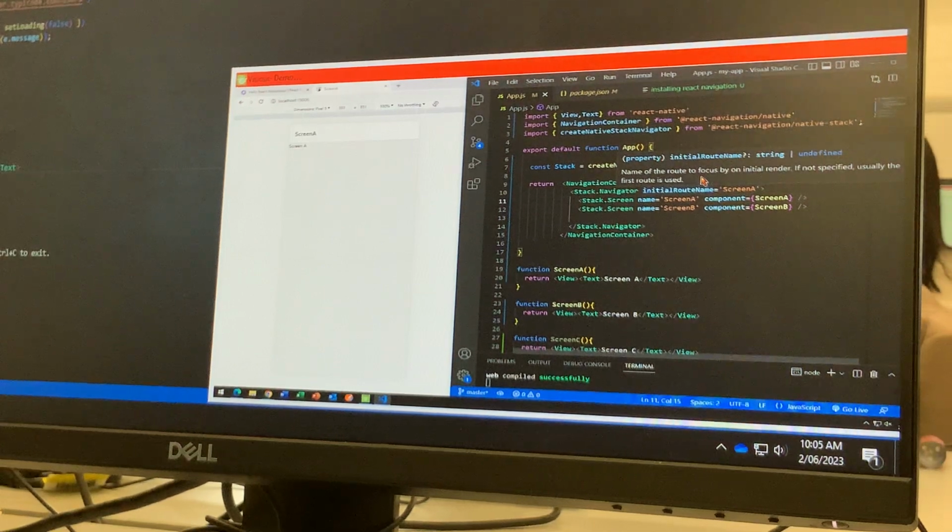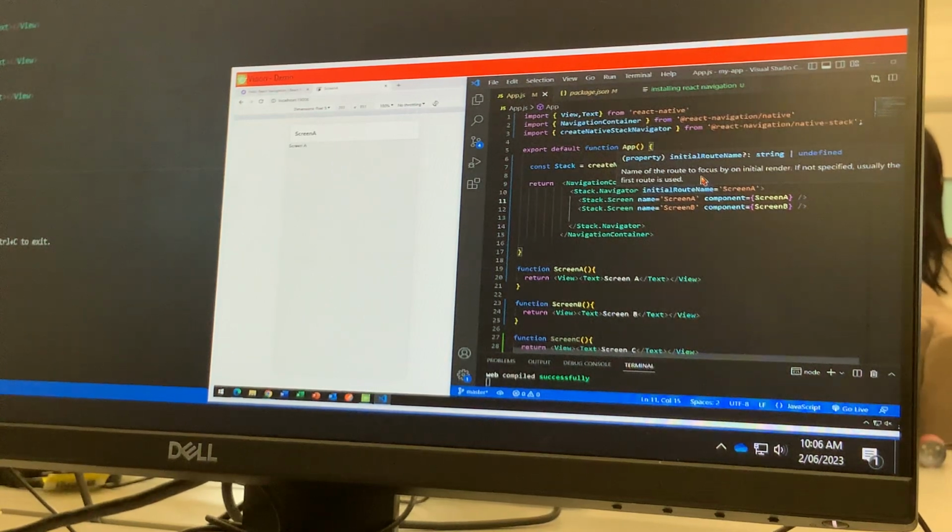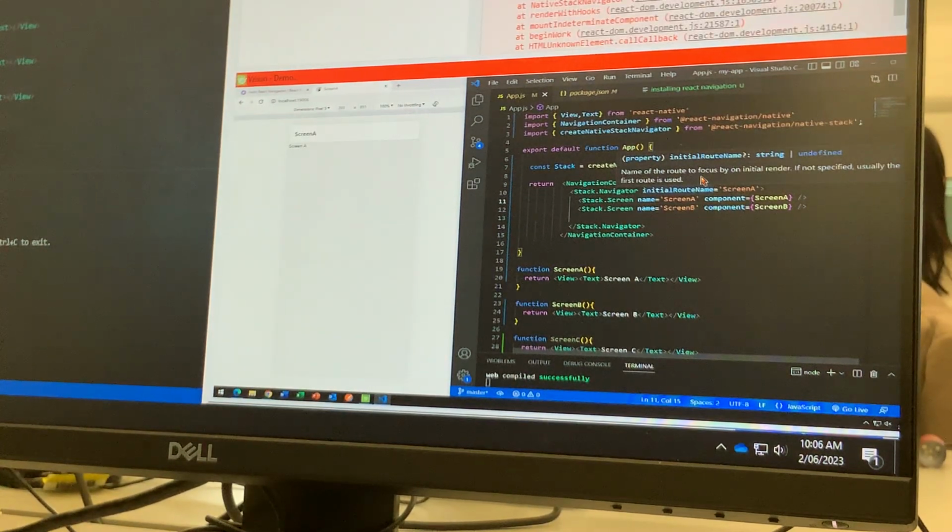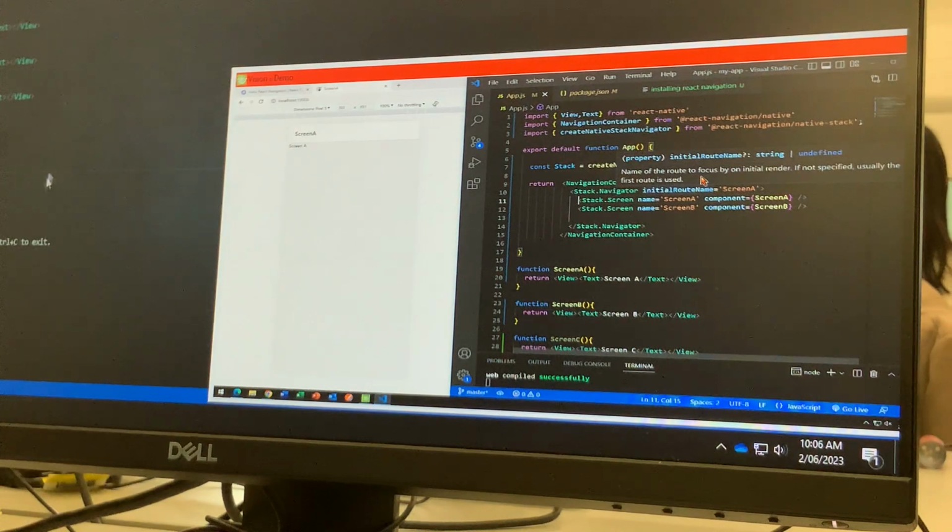So I'm going to call this app A, and this app B. It's only looking for one called app. In your instance, it had picked up the top one. Can I delete them? Yes.